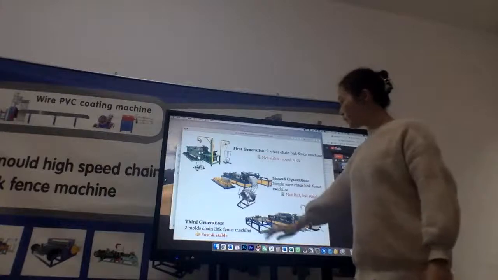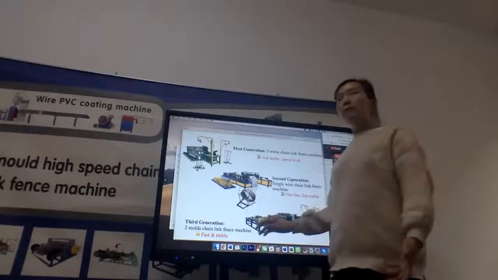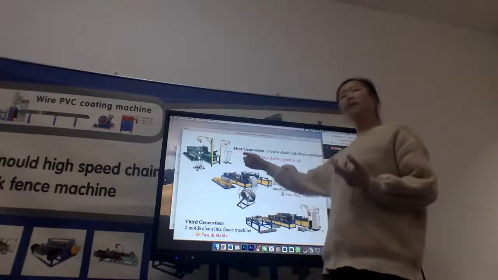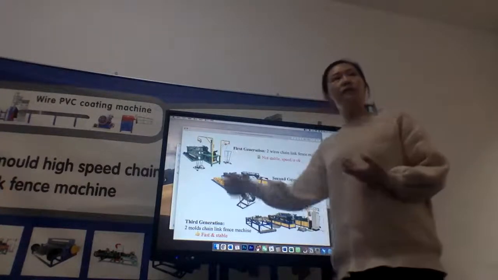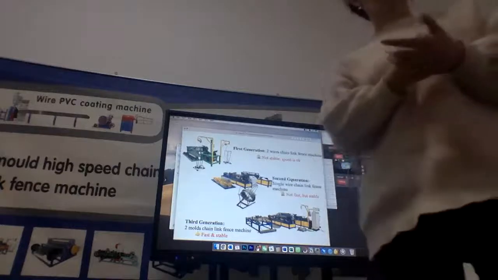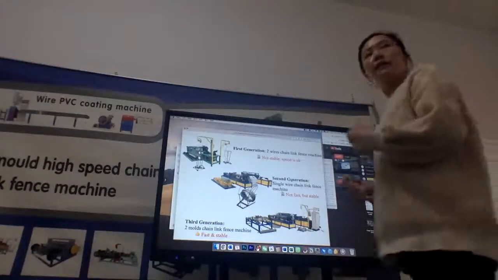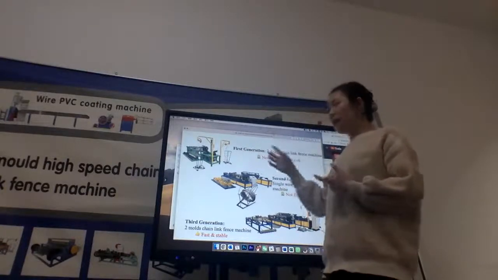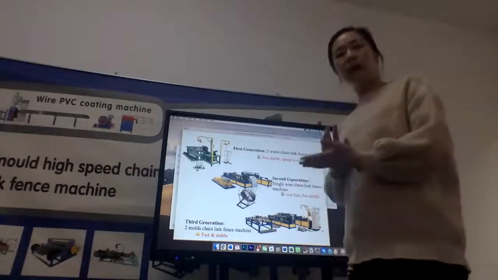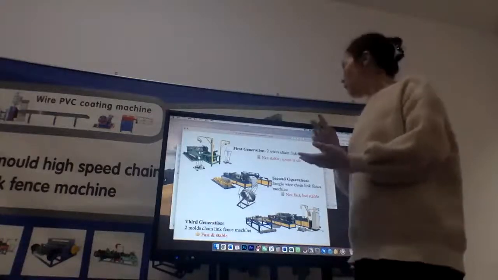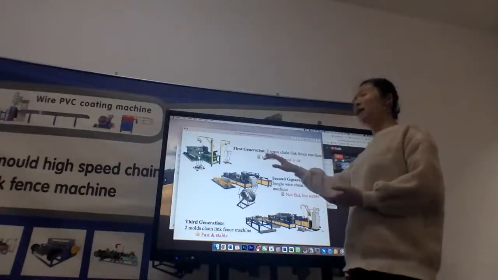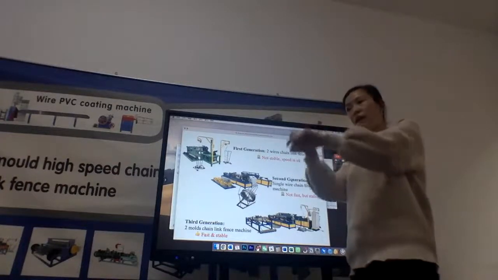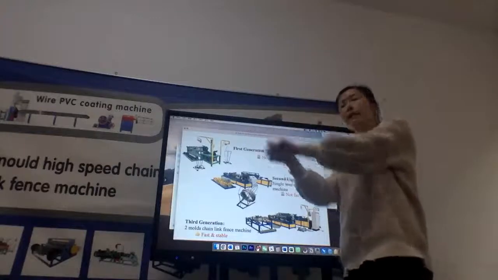This is the chain link fence machine development history. Maybe 10 years ago, the market only had this machine, the double wire chain link fence machine. But after the market test, most of the customers could not accept this machine because it's twisted this way, and then they go into the mesh like this.